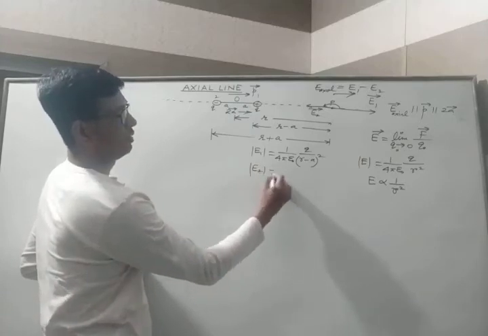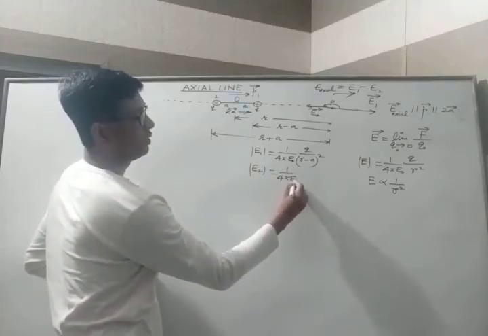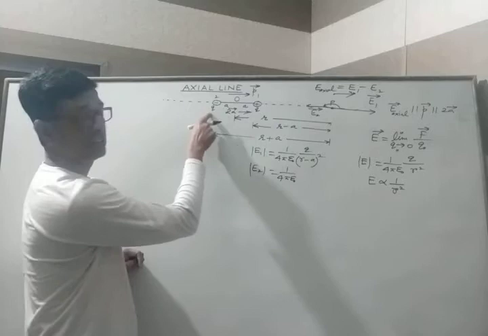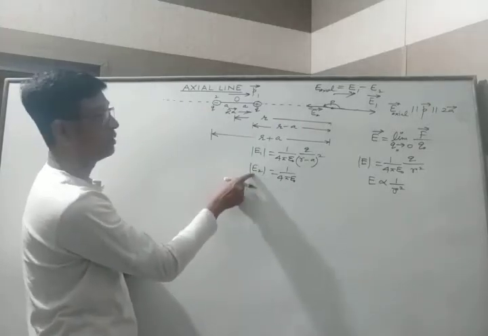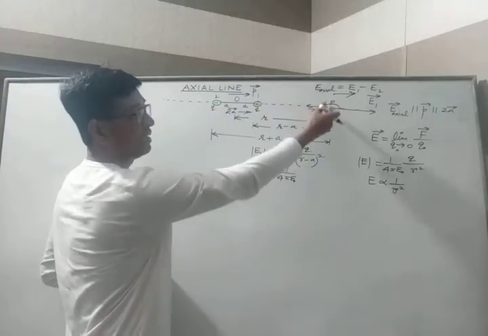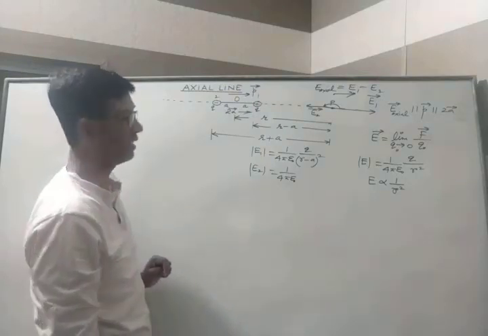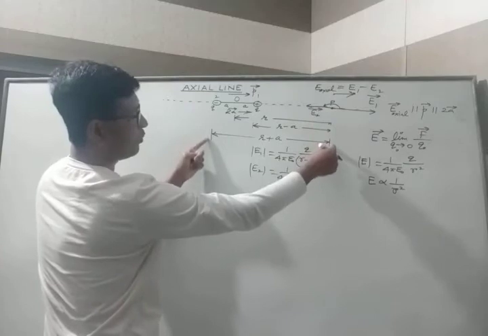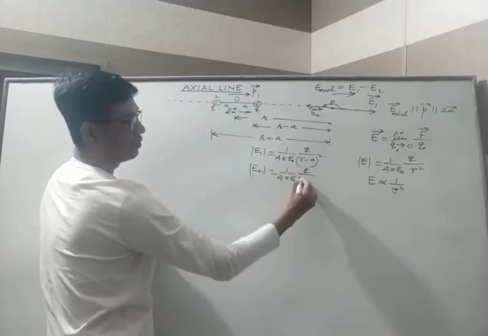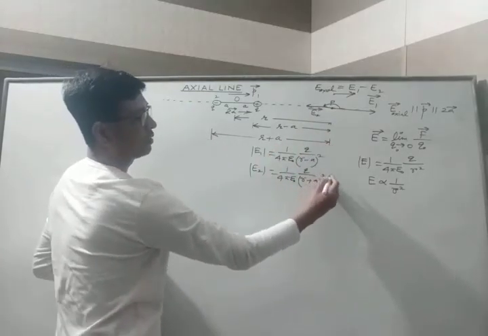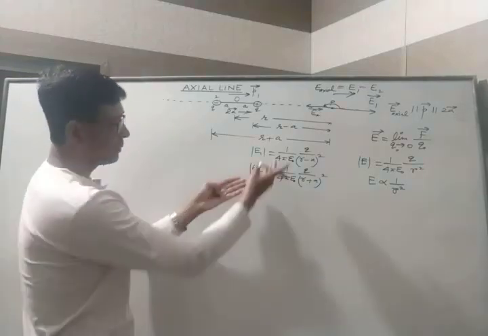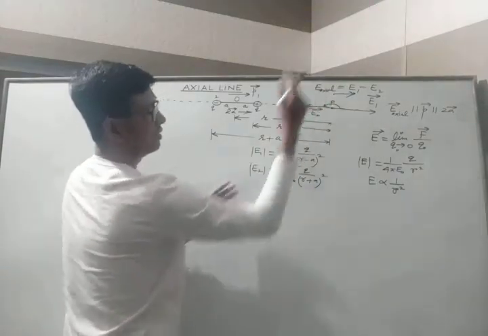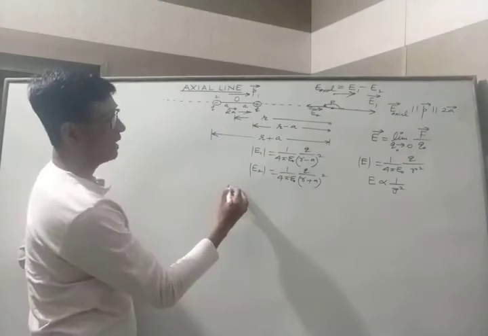E2, again 1 over 4 pi epsilon, times the source charge, which over here is again Q. We are considering magnitude because the negative charge has already been taken into account while drawing the vector diagram. So it is Q. And what's the distance of this observation point from the negative charge? That is R plus A. So it will be R plus A whole square. Fine. Now simply substitute these two values E1 and E2 over here, and we'll get the expression for the magnitude of E axial.